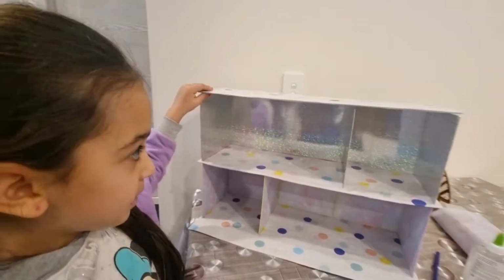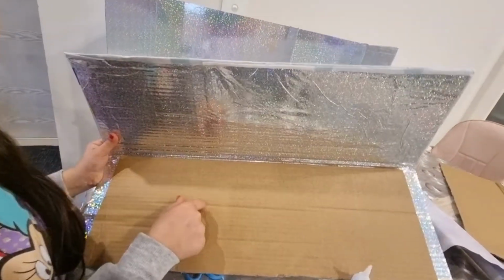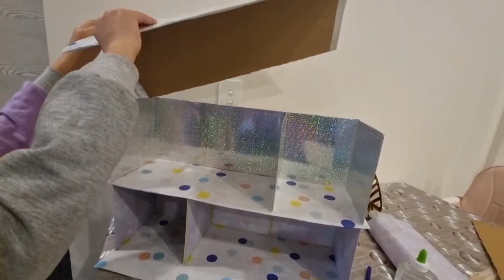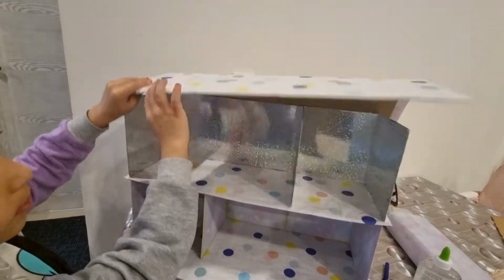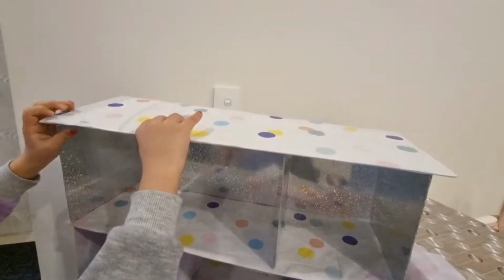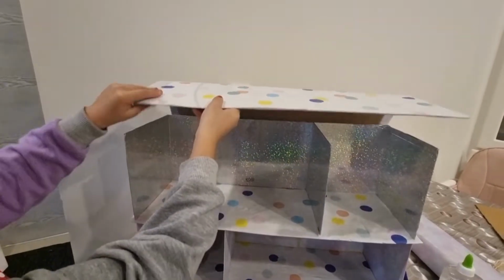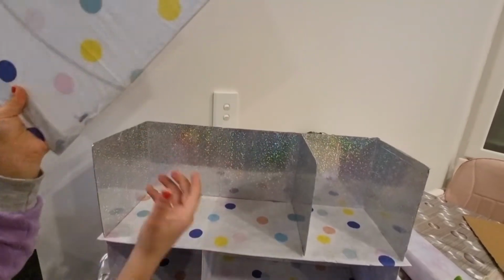Now I'm adding another. As you see, there's cardboard right here because we'll put it right there at the back. And it's gonna be this shape and underneath this little place. Now my mom has put the glue on the edges and now I'm sticking the roof here.